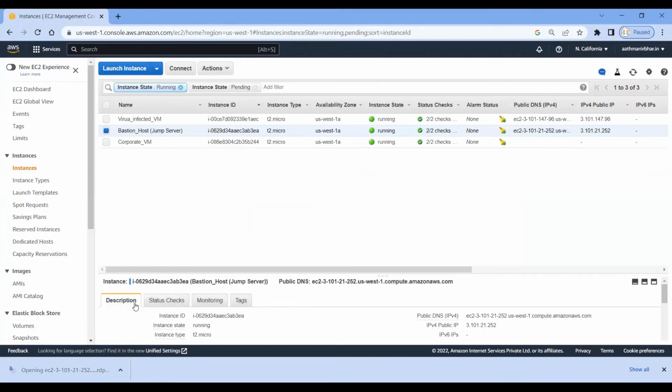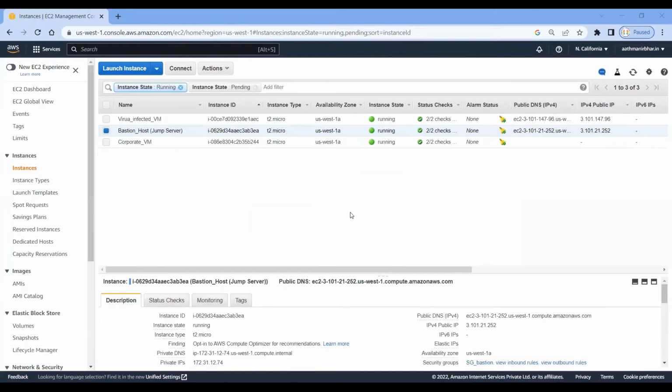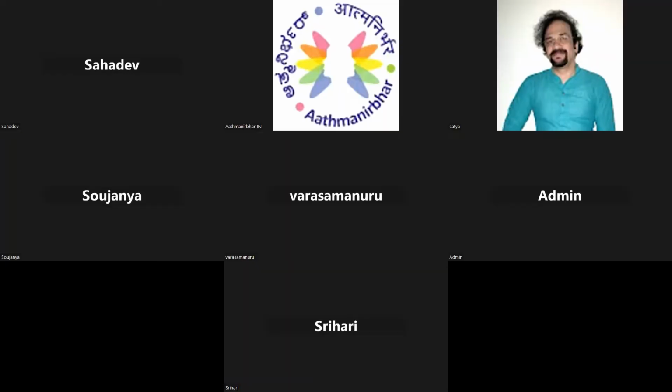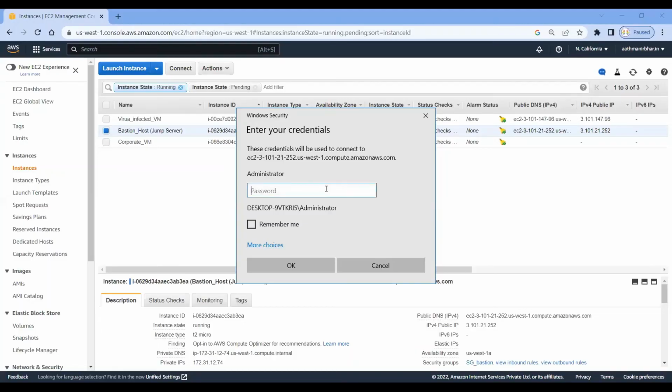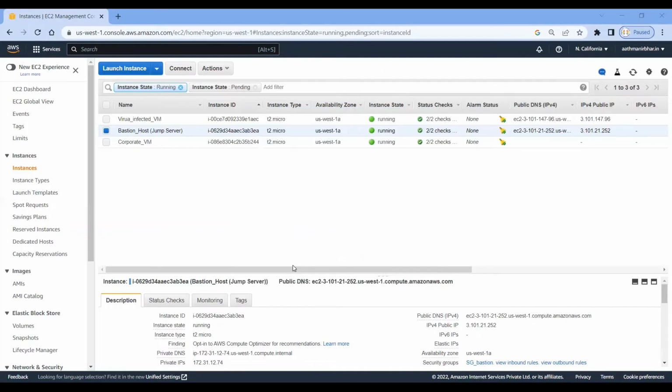Let me open this RDP connection. I think I need to stop sharing screen again and share it back. Okay. I'm logging into this virtual machine.